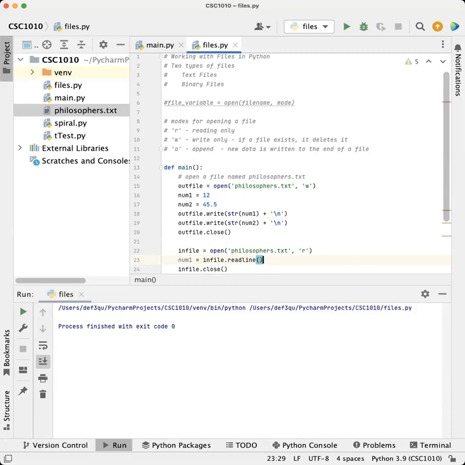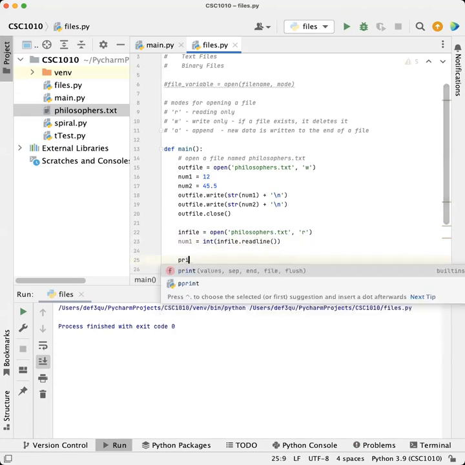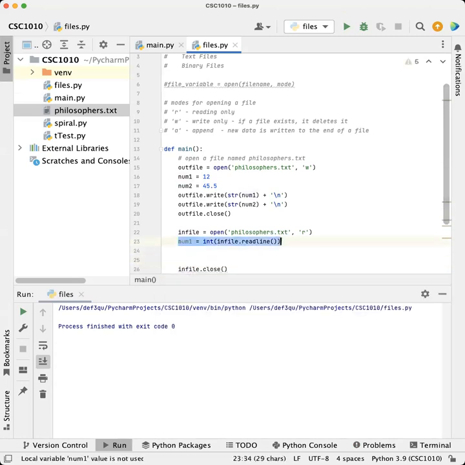And when I do this, we have to send this output to an int. So I can say int of all of that stuff. And then I can print. Well, let's go ahead and do num2 as well. So we want to see that they're numbers. They would print even if they weren't numbers.